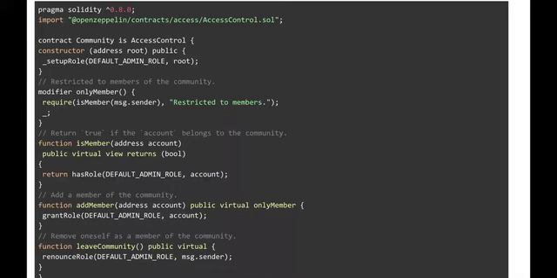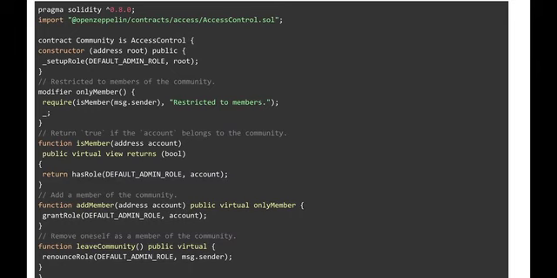The person that wants to give the role must be an admin, must be a prefect already. So someone that is not a prefect cannot just add someone to be a prefect, right? That is what the function addMember is trying to do.